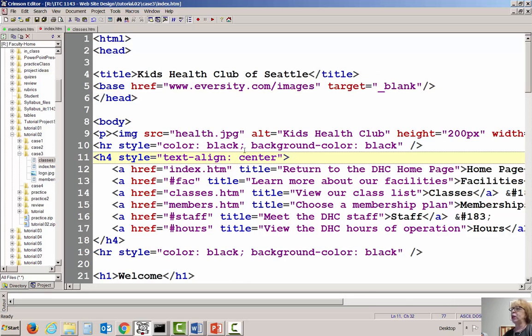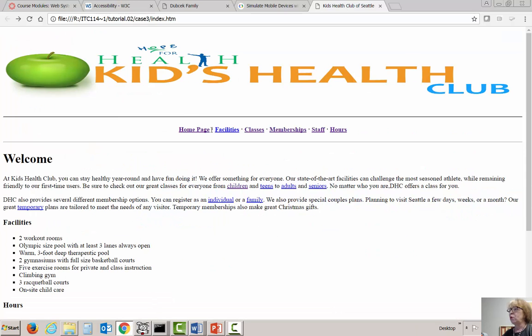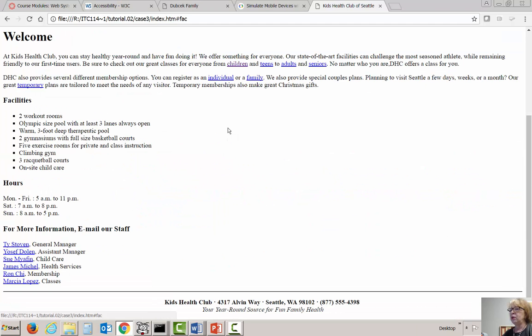Now I want to continue on and look at what if I want to link to a particular section within my page. So when I clicked on these, I'm in the same page, my index, but it jumped to a particular place within it.